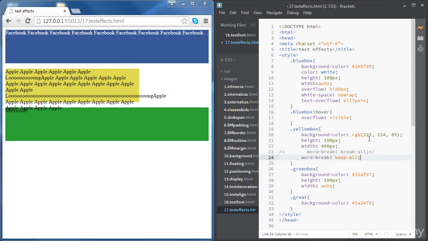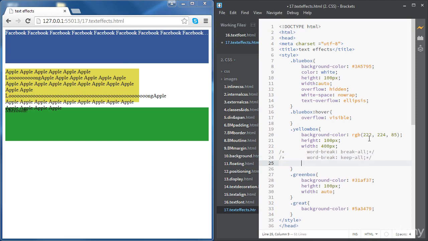Okay, so let's get rid of these properties for now, and let's try something else. If we look at this long word here, we want to find a way to wrap this word and break it. The property we're going to need for that is going to be word wrap, and this time we want to break the word, so we're going to say break word.